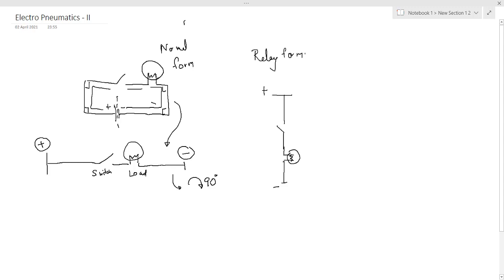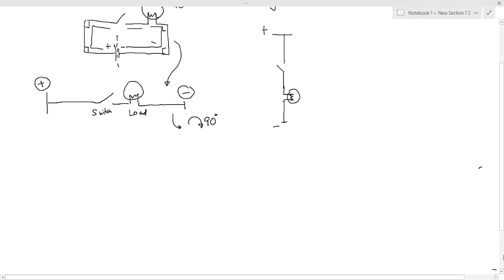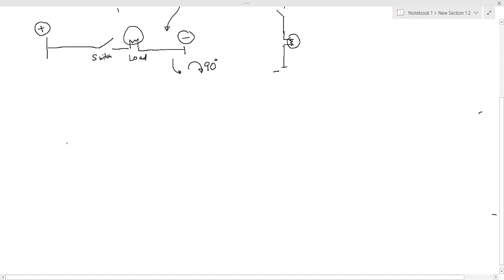right? Now I will just explain to you another example of a circuit in parallel, right? So how will you exactly draw a circuit in parallel? Let's see. Over here, imagine that there is a circuit like this. There is a battery over here. There is one switch to control this bulb, right? This is the complete circuit.